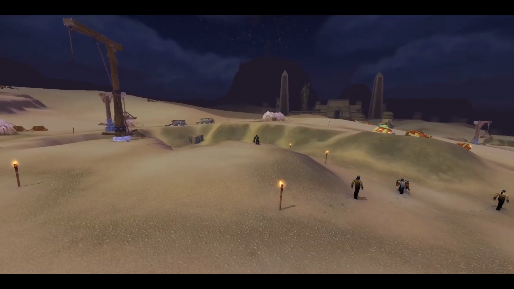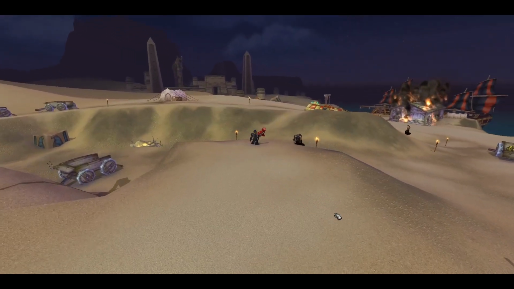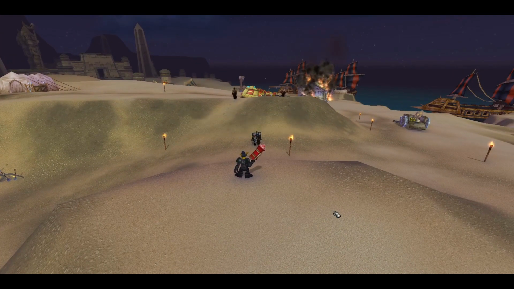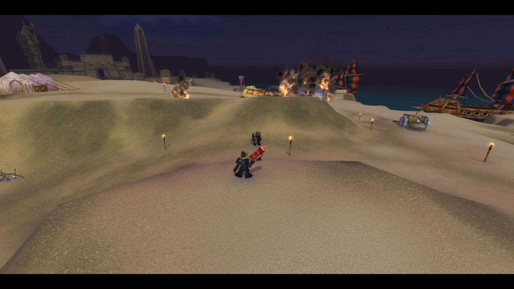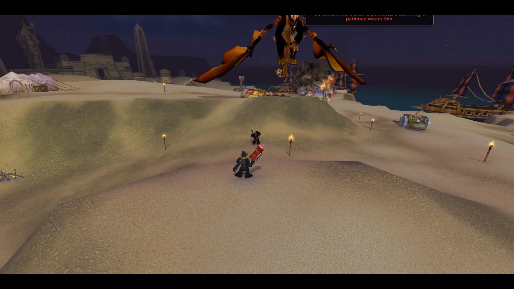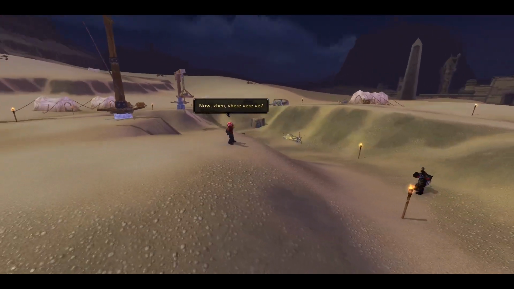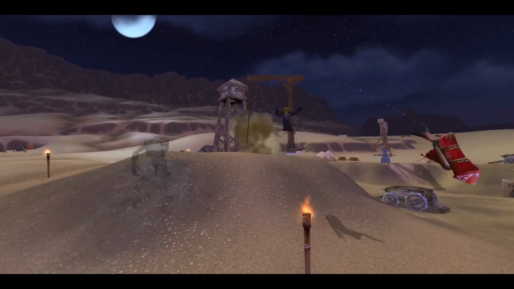I'm sure this is gonna go just how he wants it. That's far enough. Where's that other guy going? You're fortunate that I'm too busy to make you suffer as you deserve. I can take it from here, my friends. Report to your master, as the problem has been dealt with. And they are disappearing. Turns out there will be no further interruptions. Ooh, they are dragons. Look at them. Deathwing's patience wears thin. It was all a ruse all along. Now then, this is the part where I kill you. Ah yes, any last words? Behind you.